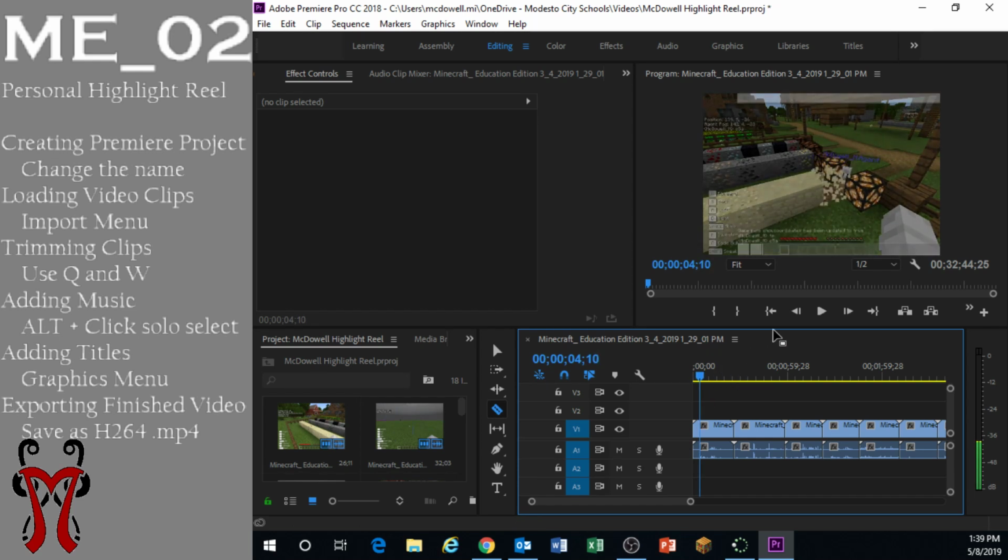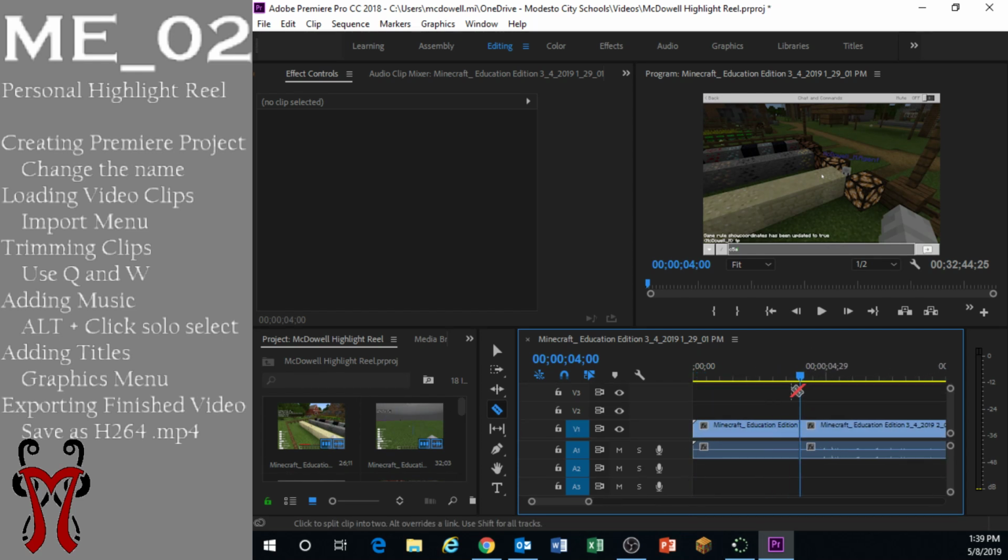All right, so I want to have it just where the robot begins breaking this block, me typing this code and then breaking the blocks. So I have my playhead right where I want it to start. We're going to talk about how you can trim clips. So you can trim clips a number of ways. You can use the razor tool here, and I can click on that spot, and we'll see that it actually cut. If I zoom in, you can see that it actually cut that clip if I move it over.